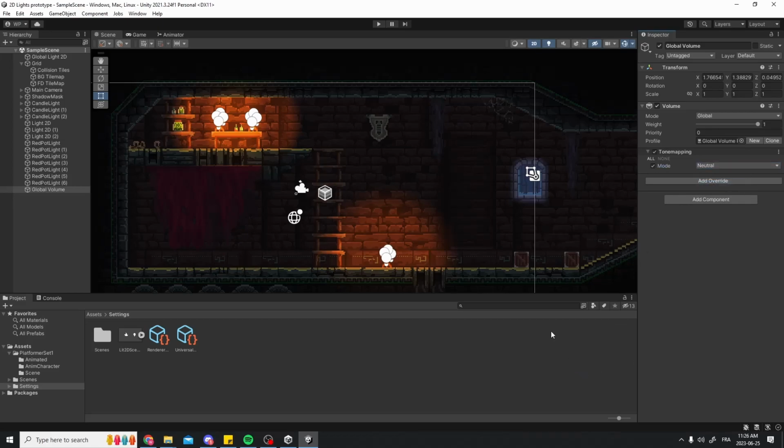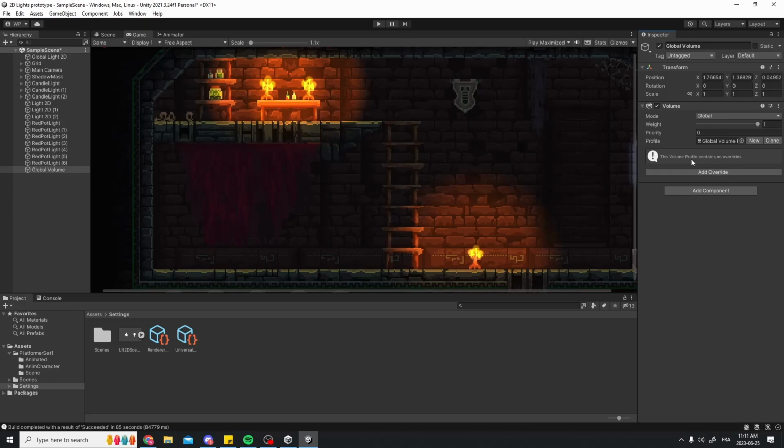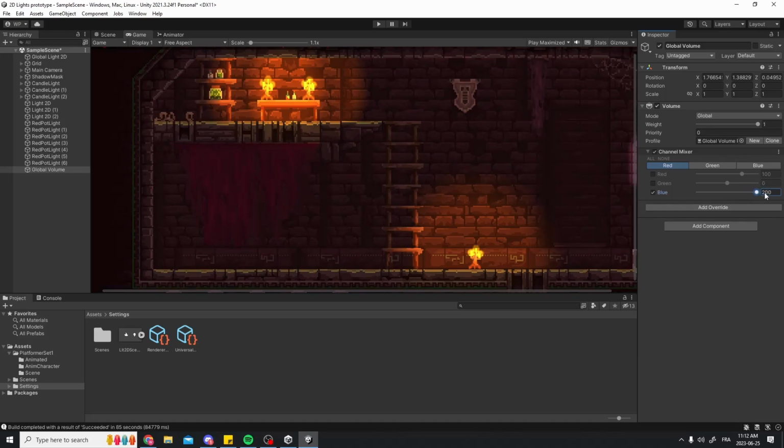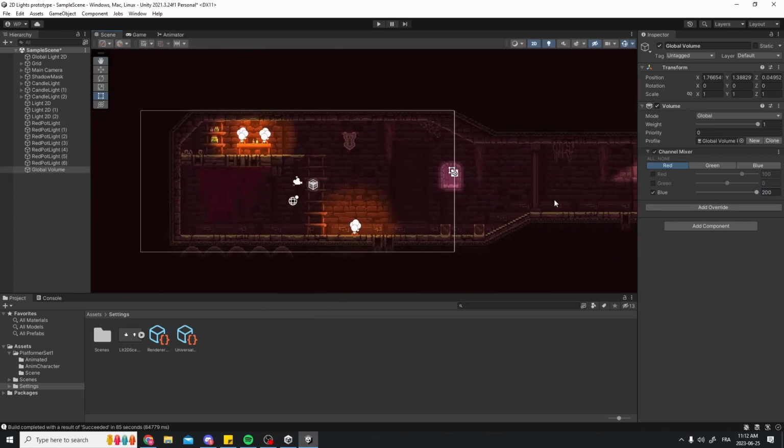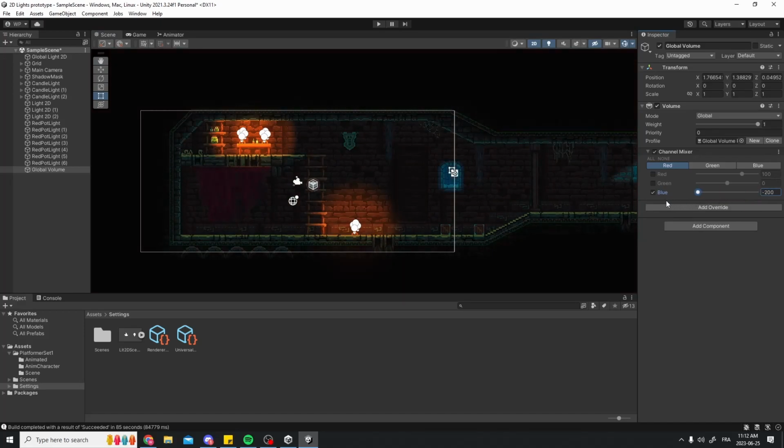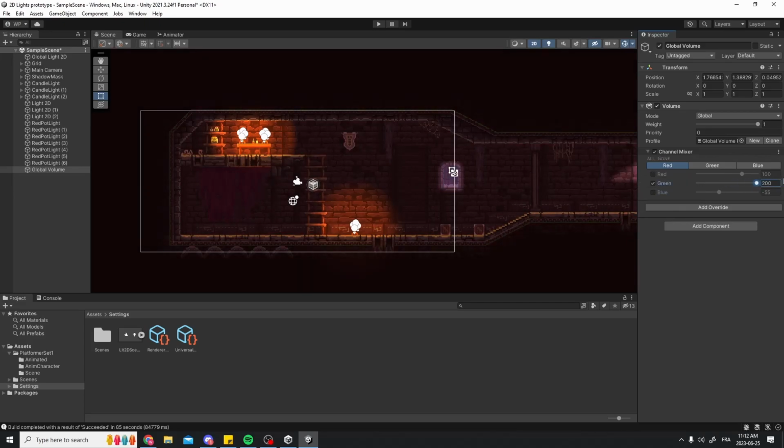Now for the first real effect, the channel mixer. This one is a bit complex, but in summary, this allows you to control the influence a certain color has over another color. You have your three channels, red, green, and blue, and you can control how colors affect these channels. For example, if I select red and turn up the intensity of the blue slider, that means that all red colors will take a bluish tint. This creates this kind of purple everywhere on the scene, since most of it contains blue, due to the wall's colors and the overall darkness.